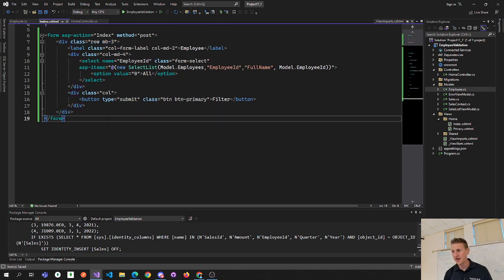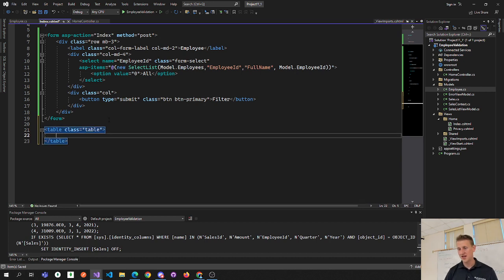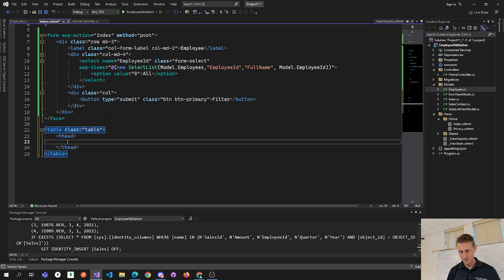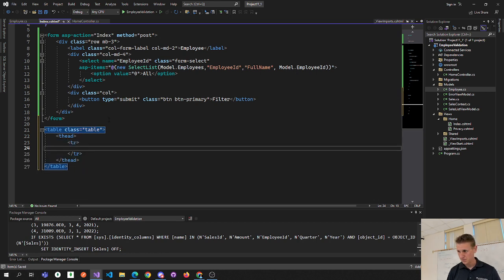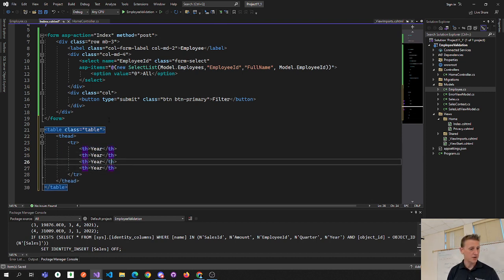And then next we need our table of sales. Table class of table. Table headings that say Year, Quarter, Employee, and Amount.